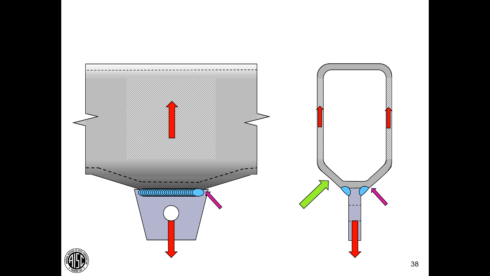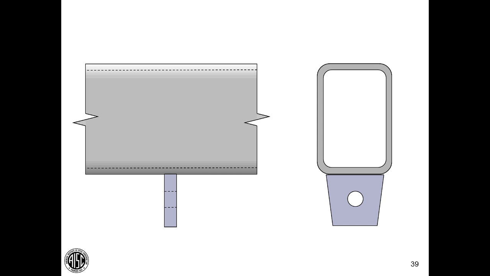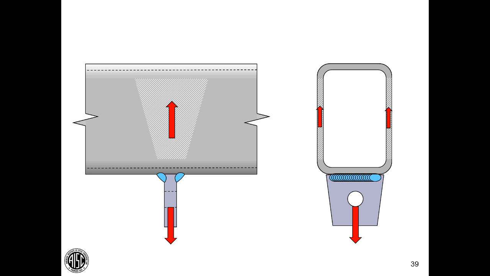How can we remedy this situation? Well, let's try to fix it by rotating the lug 90 degrees. Well, we need to realize that those square tubes have the radius in the corner. Welders would prefer to weld to the flat and not get into that radius area. And even though maybe superficially we think we've solved the problem, we think we have a path into the member that lies parallel, we really don't have an efficient path.